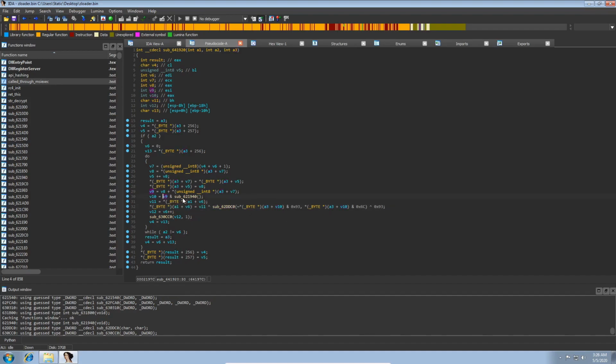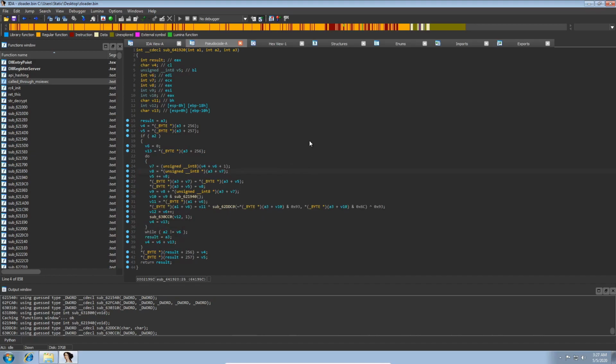V10 is equal to V9, and the return value of this subroutine, V9 is equal to V8, and V8 is equal to A3 plus V7. V7 is equal to V4 plus V6. And it's basically just a lot of obfuscation trying to slow research down and to figure out that this is in fact an RC4 decryption loop, as well as to prevent Yara rules triggering when it sees this.